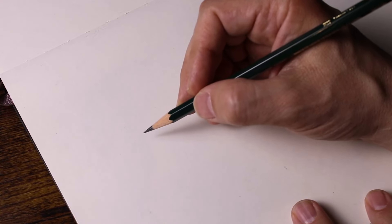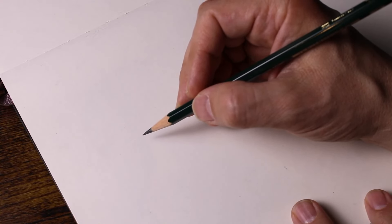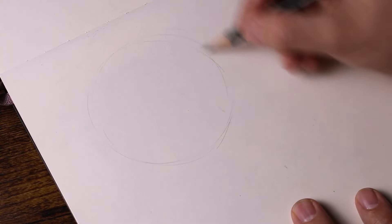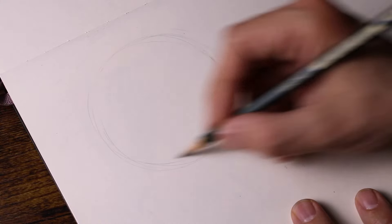So first of all, how would you start out actually drawing the skull if you've never done one in your life? We're going to break this up into very simple shapes. What I would do to start off is a sphere — or if you want to do an oval, that's okay too.